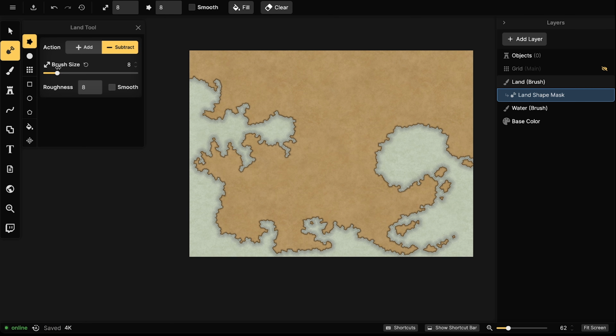Okay, why don't we just do a bit more on the coastline here? Why don't we go down to brush 1, this size right here, and then kind of create this interesting kind of watery space here. That looks good. Let's go ahead and flesh this out a little bit more. And then maybe we'll flesh this out by going inward a little bit here. Like this. There we go.